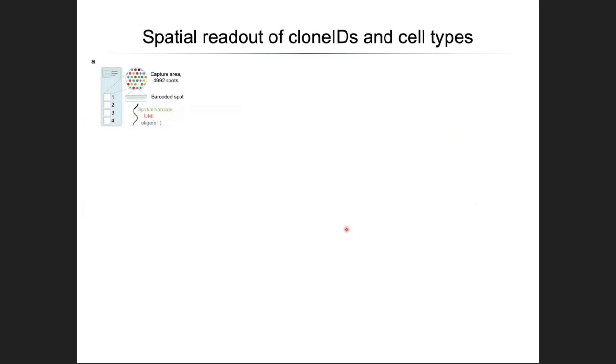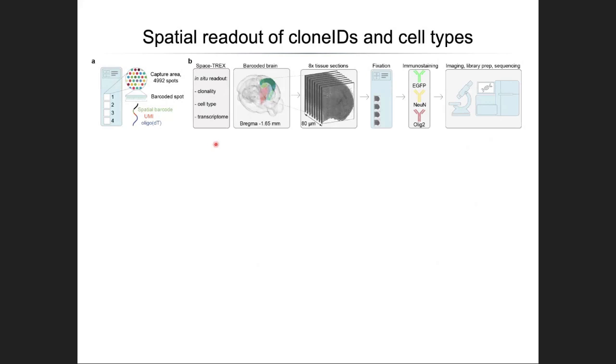And finally, as I told you, we would like to correlate the transcriptome also to the connectome, or even read out neuronal connectivity using transcriptomics. And for this, we use, of course, in situ sequencing, and particularly we use spatial transcriptomics. And our approach that we call SPACE TRACKS, because it's transcription expression profiling in situ or in space, allows us to read out clonality, cell type, and transcriptome.